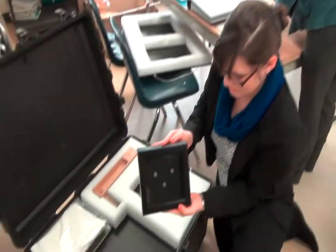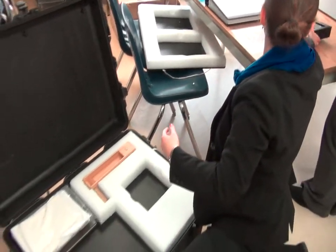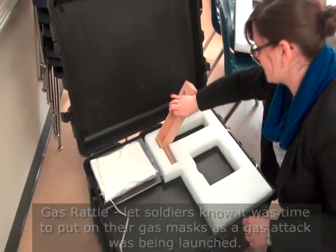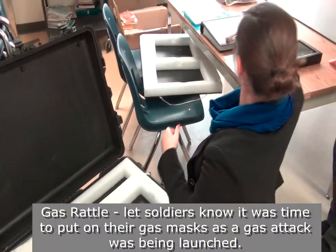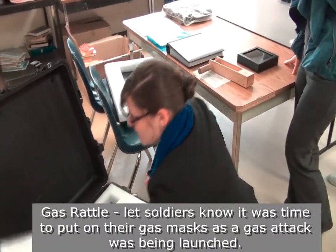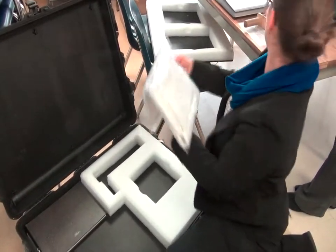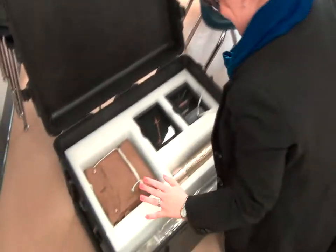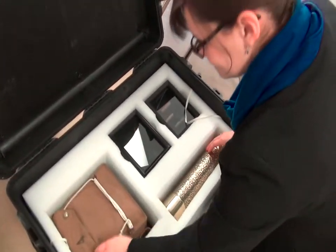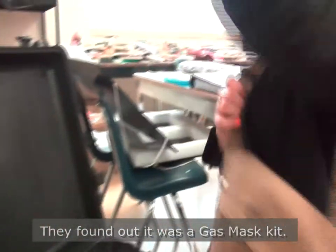We have some bullets from the Times, some small shell pieces. Oh my god, they look a little wrong. Pebbles. I have no clue what this is. I'm pretty sure this is a uniform for a nurse — a sun apron. I'm so excited. More bullets. Here would be a soldier's bag, his kit bag.